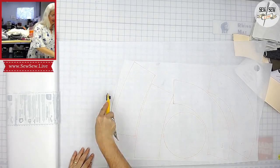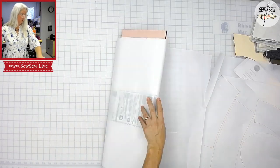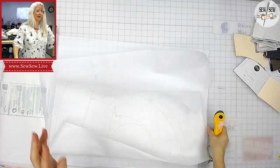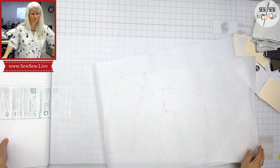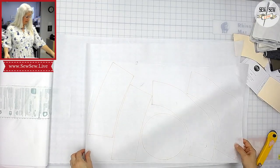All right, I know I might lose a few of you probably while I'm doing the interfacing, so let me show you a couple things that I want to show you guys first before you go. So you don't have to sit here and watch me cut out white stuff. Exactly, Sandy. It's so true.